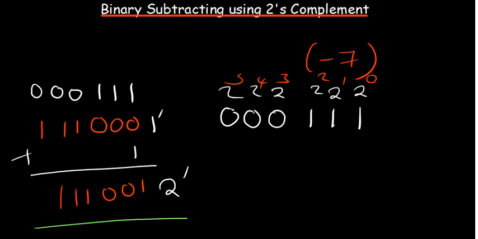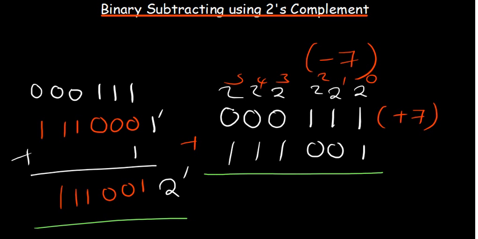to see what we're going to have. Knowing that what we have here is already a positive 7, we can now add a negative 7. We see what we're going to have. So for negative 7, what do we have? So we have 1, 0, 0, 1, 1, 1, right? That's what we have. So we're trying to perform a sum of these two numbers, right? Let's see what we're going to have.